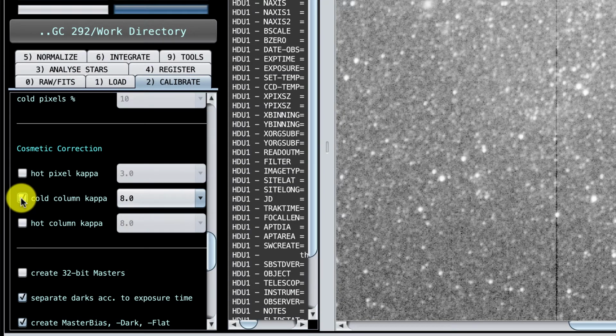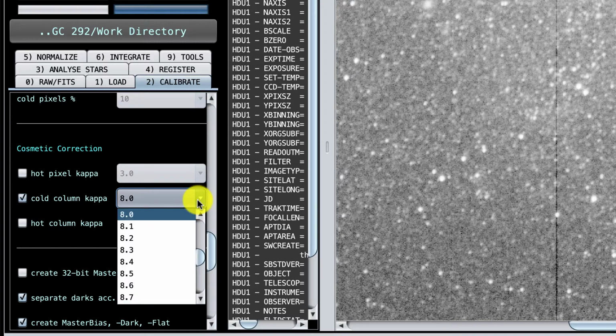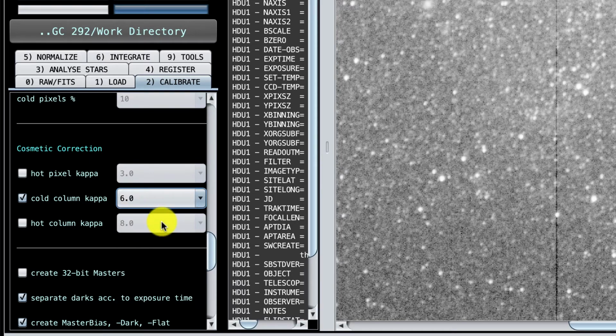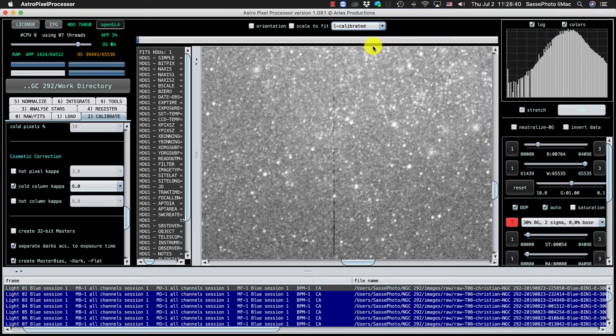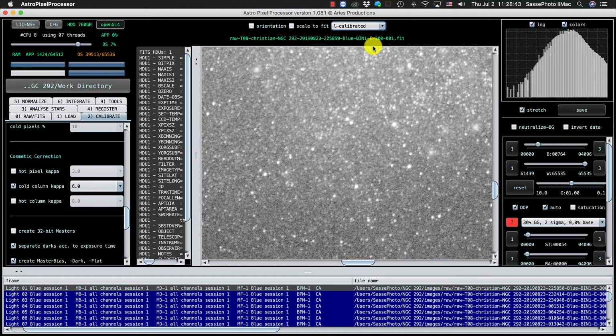So what does that mean? This is looking at outliers. This is a very effective algorithm, by the way, so be very careful the way you use it. I found, for example, that for this tutorial, 6 was a very good value. I wouldn't go lower, and I'm going to apply that now. So you can still see the image is at maximum stretch, and I'm going to reapply the calibration by just clicking on it again, and then this cosmetic correction will be applied to all our lights.